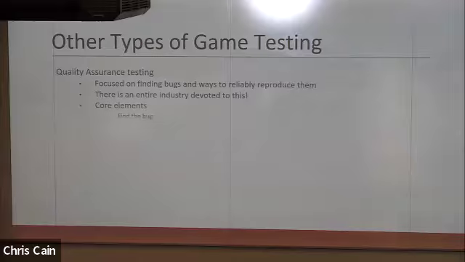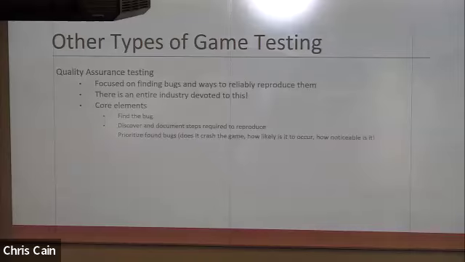So you will find the bug, discover and document the steps required to reproduce the bug. Once they have that, then they are the experts at writing and documenting those steps. If you don't have an automation for this, or the automation doesn't capture every possible case, they will expertly document how to reproduce. And then you can prioritize the bugs that are found by them, because they'll give you a prioritization: this is an important thing for you to fix.